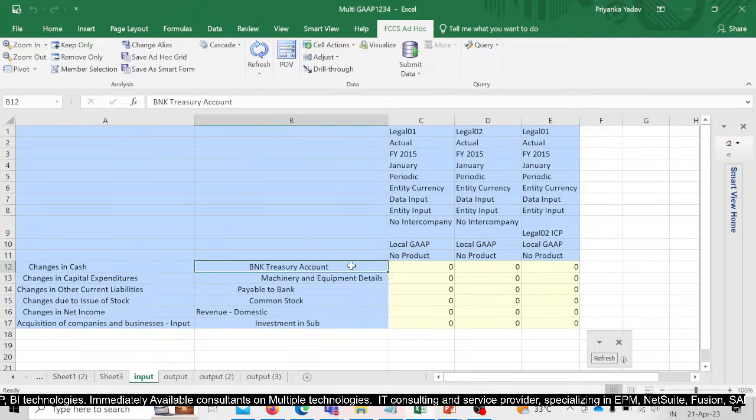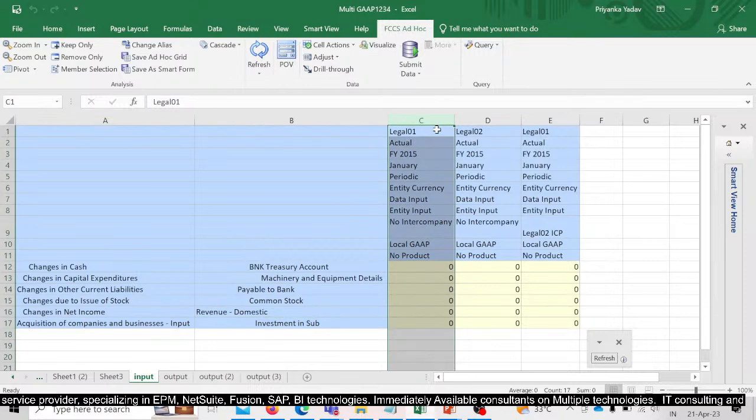I have bank account and machinery in asset side. Then in liabilities I have taken payable to bank and I have equity. Then I have taken revenue and investment in subsidiary account.